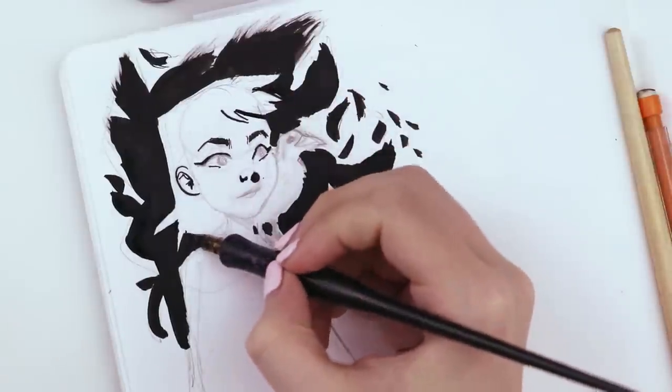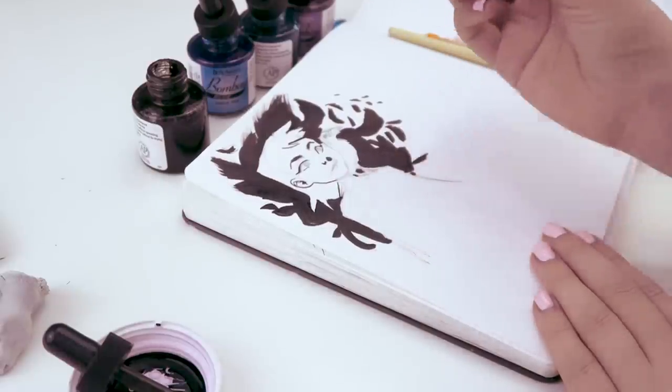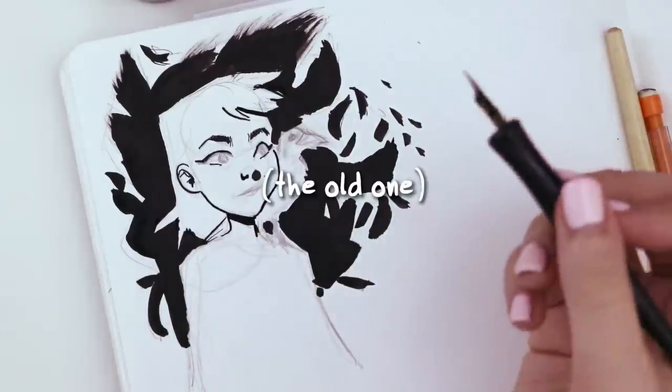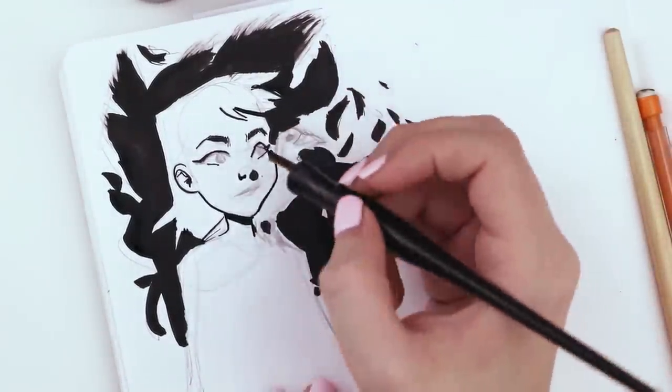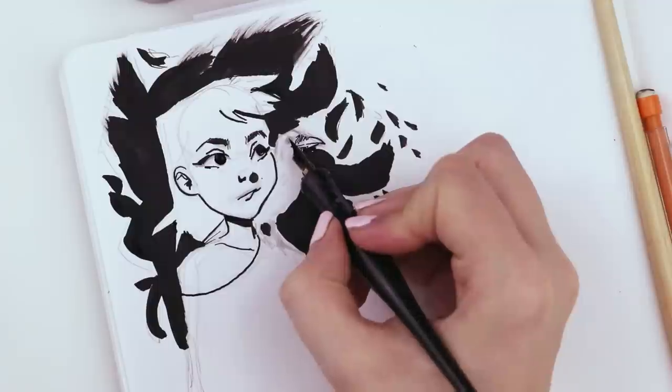Okay. Still got a lot of paper left. We'll be fine. I'm using a new nib that I haven't used before. It doesn't quite control the same way. Like the professional that I am, I left it in a cup of water by accident, and it's all rusty now. Oh, yes. And then the eyeball is like right here.